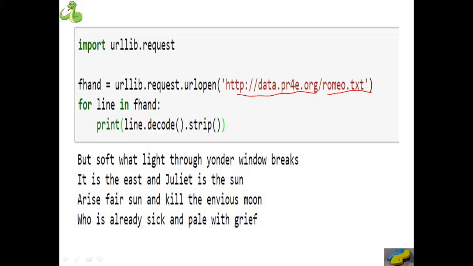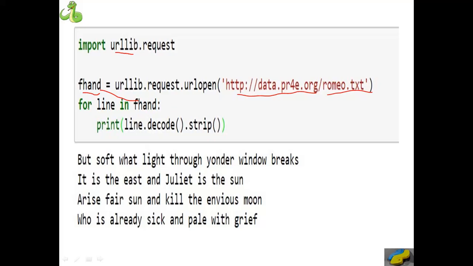Now, do you think that the http and other things which we had written are not used here? They are all needed, but it is done internally. This urllib library is smart enough to do all those connections internally. Okay, so this is the simple way of establishing a connection to this particular file. Now I just need the for loop to print whatever is being read. So I say for line in fhand, which is the file handle. Whatever file is returned is in this particular variable.